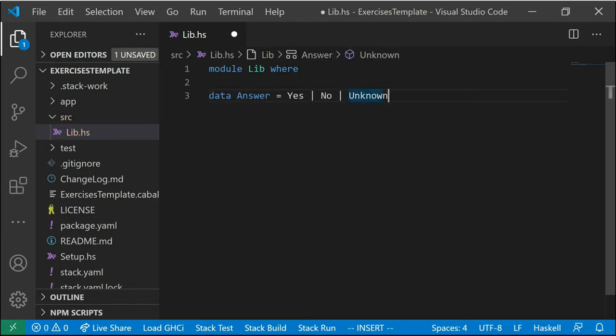And make note here, okay, these are values that we're creating, okay? So they need to begin with a capital letter, just like the name of the type Answer needs to begin with a capital letter. And let's put this to use.